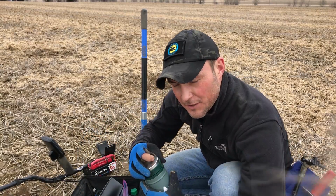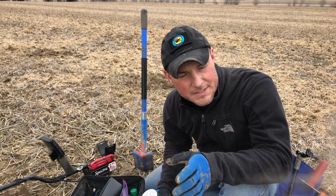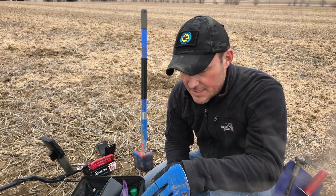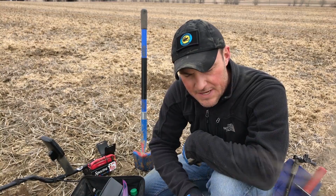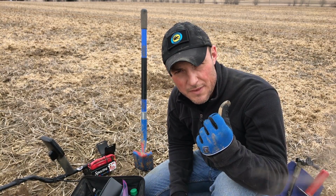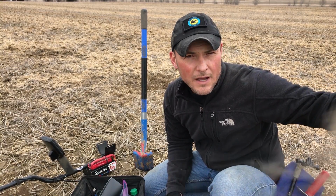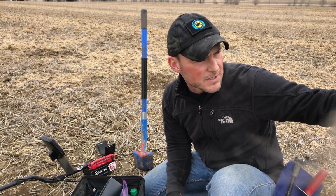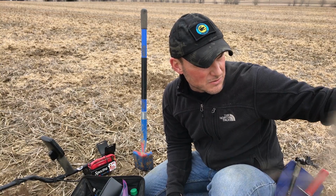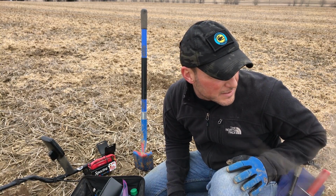Well, I'm gonna take a break for a little bit, get something to drink and eat. The reason why I really wanted to start on this house first is because as that road comes down and turns south, I now know where this house is and approximately where that road turns south. So if I turn south from about this point, I know where those two other houses are on the north side of the road. So I see two little humps out there, at least one nice crest. It'll point me right into where I need to be.